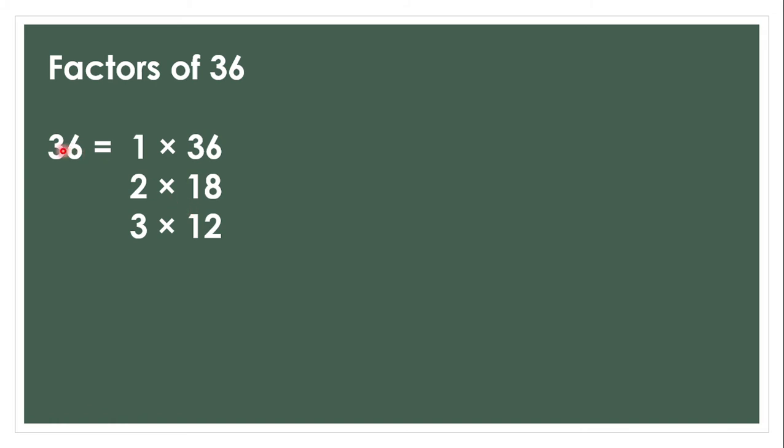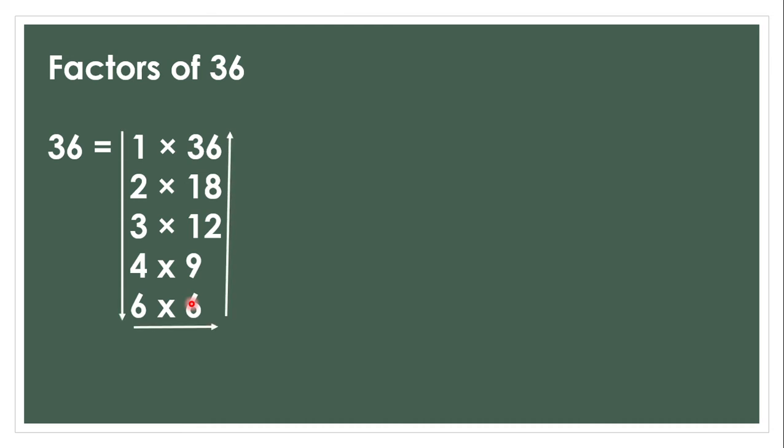And then 3 twelves are. Same way, you just divide 36 by 3. You will get the quotient 12. Now you can write that quotient here. Then 4 nines are 36, 6 sixes are 36. Okay, when 6 sixes are, it is repeating, so we need to stop here, because the digits are repeating.